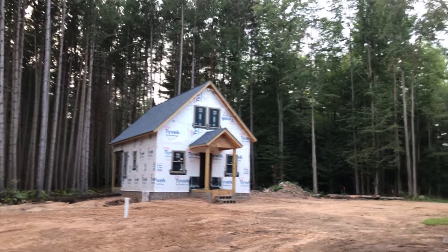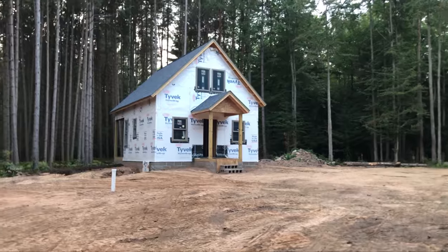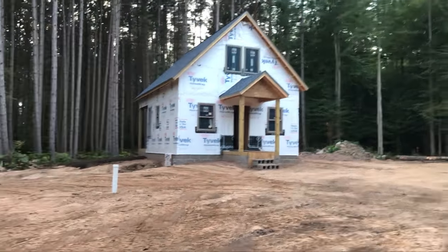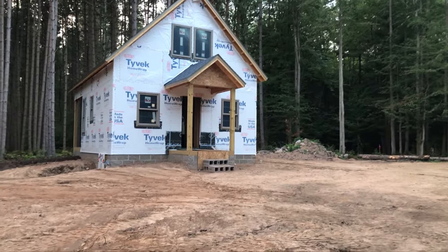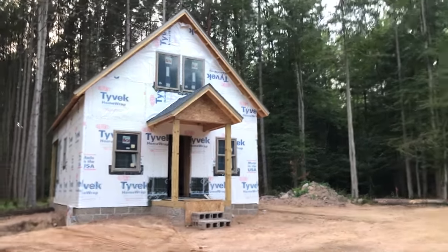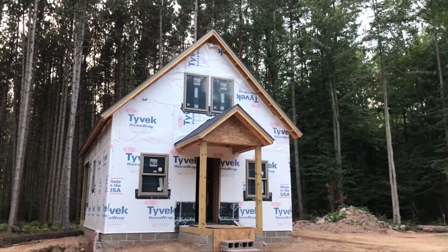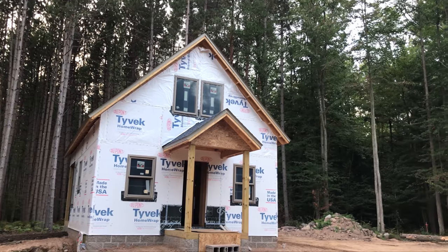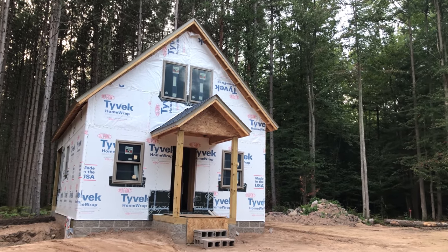Got a lot of the bathroom stuff ordered. Trying to get ahead of people, but no one's coming, so I'm gonna do a lot of the work inside myself, but like the shower and stuff, that all needs to be picked out for the plumber. And I got the sink and vanity just so that way we know exactly where it's going. So it's moving along. It will get done. It's actually still kind of ahead of what I thought it would be, really.